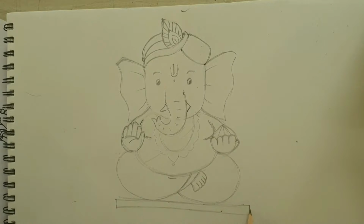Now I just drew a simple rectangle here. To complete the drawing, you're going to add a slanting line here and a slanting line over here. Now just add two more standing lines here and join. This side also, you will have to maintain the same gap and the same thickness and complete.